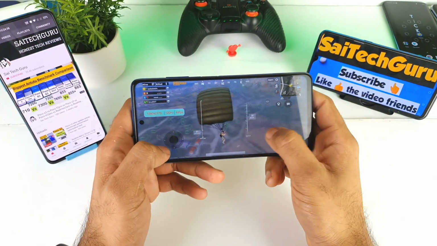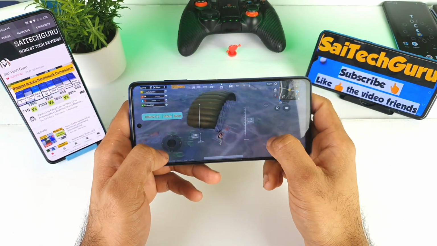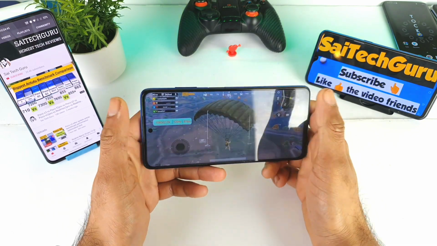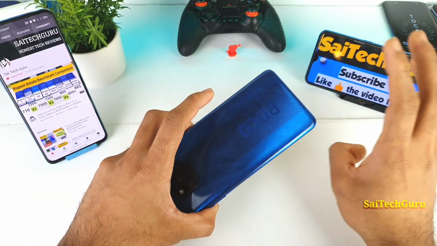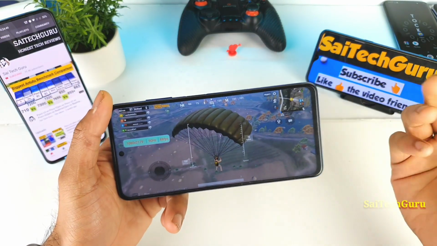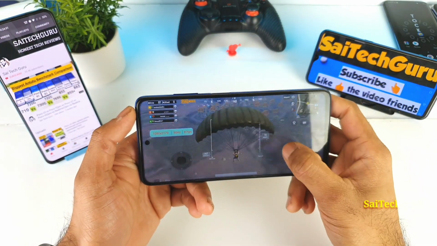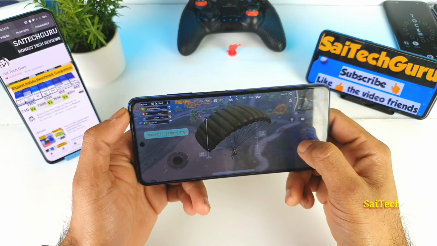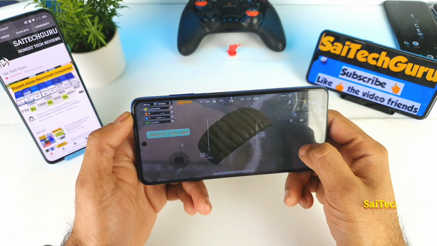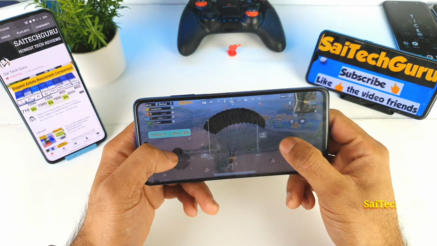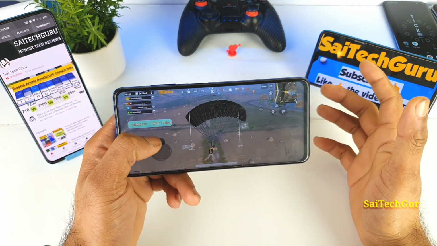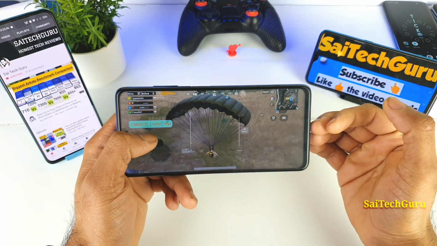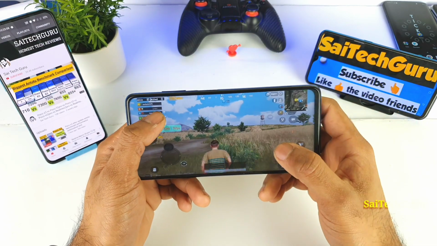As you can see, friends, the gameplay is pretty good and very smooth, but one thing is that I need to check the battery life and how much heat this phone can actually generate. That is another concern for most users, because usually if you play for longer than 2 or 3 hours, the battery can heat up to 41 or 44 degrees. But with this kind of 90 FPS gameplay with heavy graphics and a heavy game, the battery will definitely heat up a lot during this kind of usage.